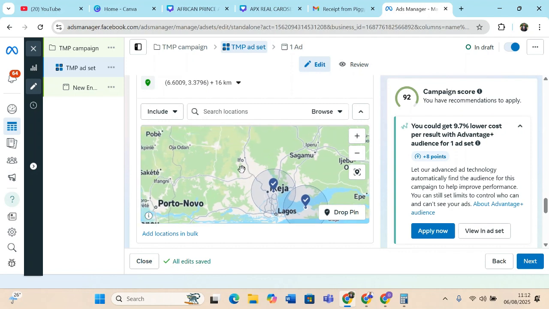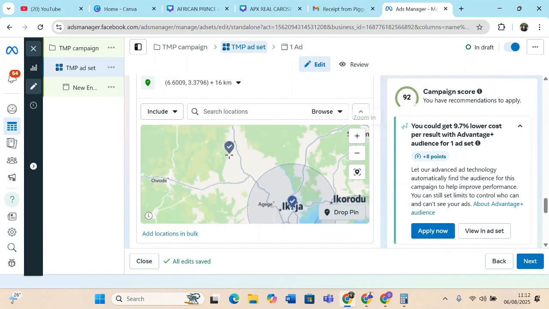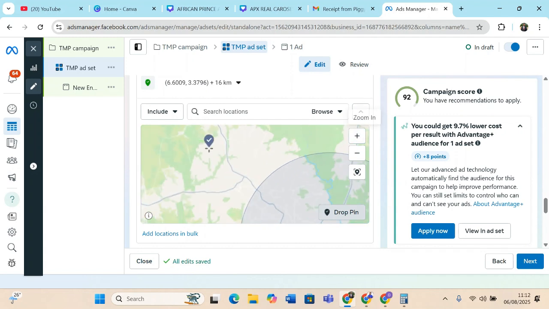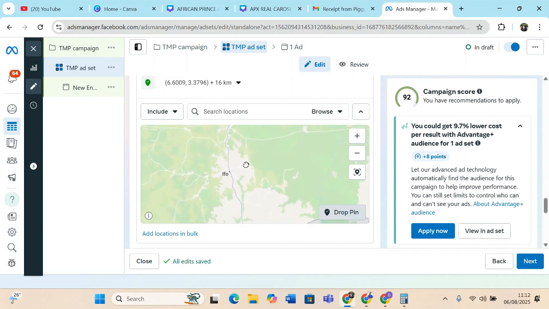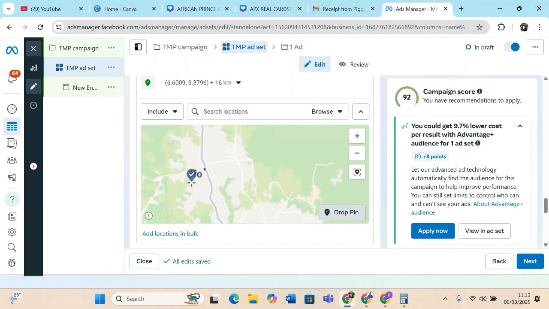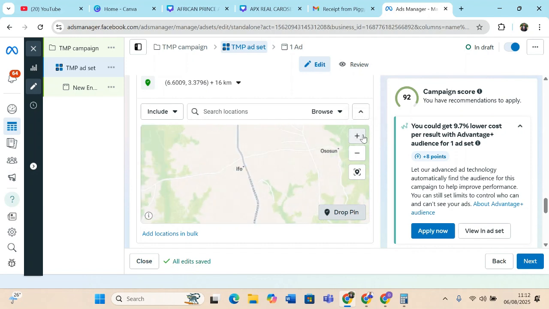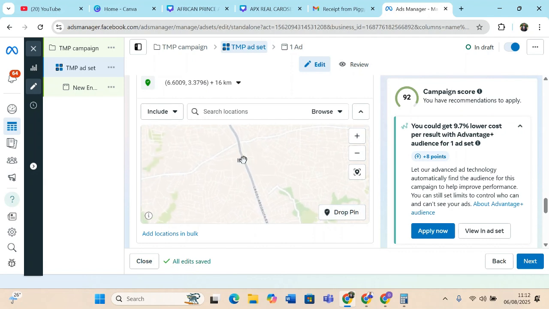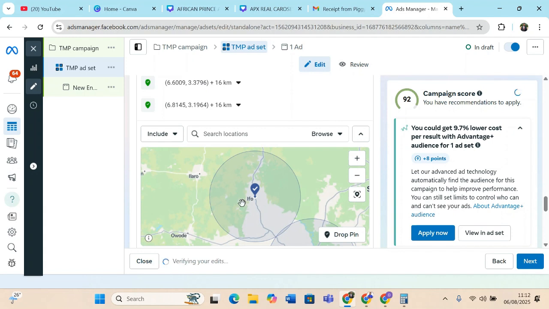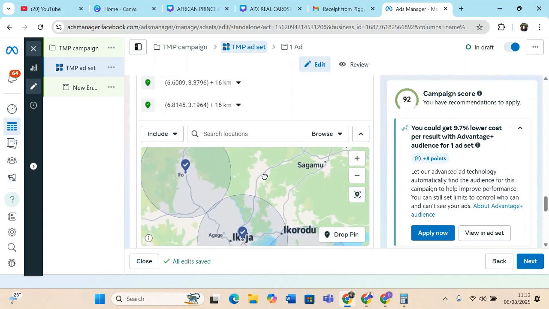So now look at E4 here. I want people around E4 to always see my ad. You click on that drop pin first. Then you scroll inside E4 very well. You have to make sure you scroll inside, you see the area that you want to cover. Because if you just drop it from afar, it's not going to be dropping where you want it to drop. It's going to be dropping in another place. You have to scroll inside that E4 very well and see the environment that you want to cover. So you can see, I can already see that this is A4. Then you drop it there. Once you drop it there, it's going to cover all the streets and all the areas around A4. So that is how you are going to be doing it.